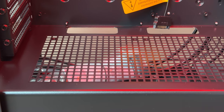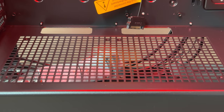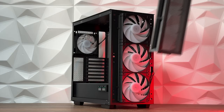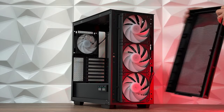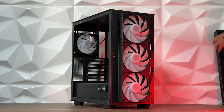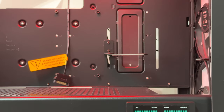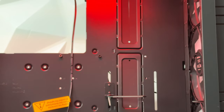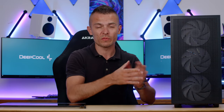We have a familiar design and what I really love is the open power supply shroud where you can place two fans that blow air to the GPU. You have three 140mm fans on front and one 120mm at the rear, all connected and ARGB. If you don't have an ARGB header on your motherboard, you can control it with the LED button on top — just connect the SATA power at the back. Alternatively, you can connect it directly to your motherboard so the motherboard's addressable RGB software takes control.